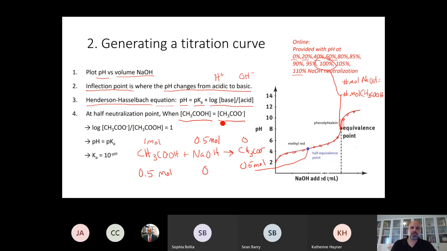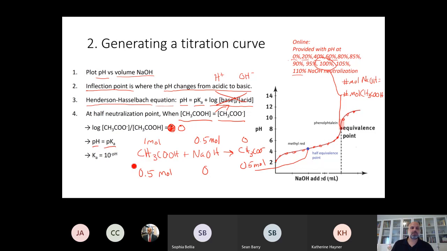And if we plug this equality into the Henderson-Hasselbalch equation, right? Well, actually, this is supposed to equal 0, so an error here. This should be a 0, not 1. So you take the log of the acetate over the acetic acid, so the log of 1 equals 0, so this entire right-hand side of the equation goes away. So then, because of that, your pH is equal to your pKa.